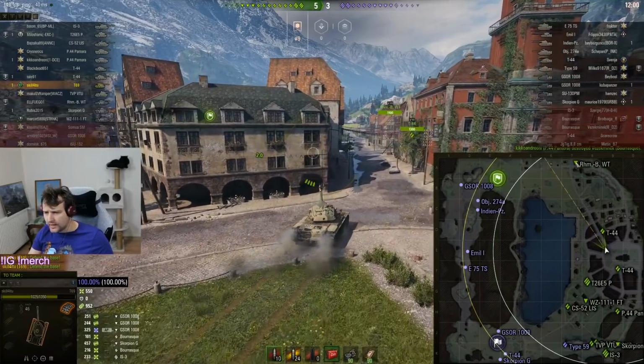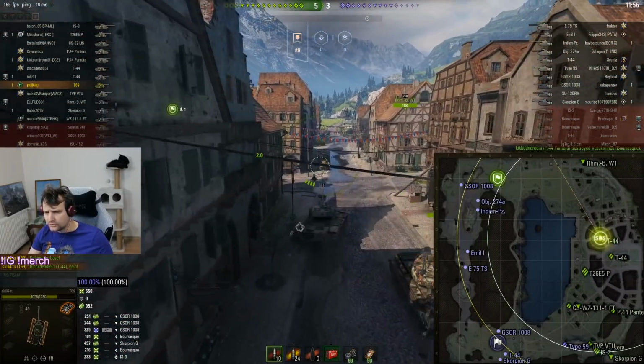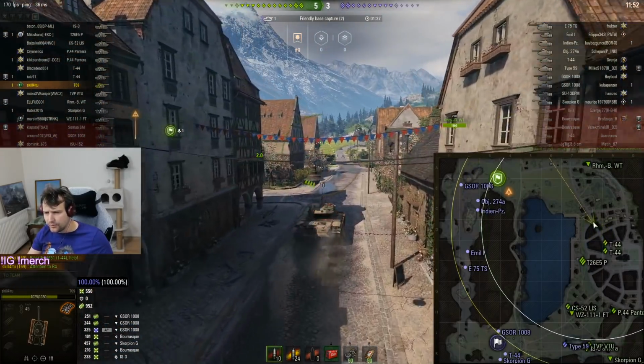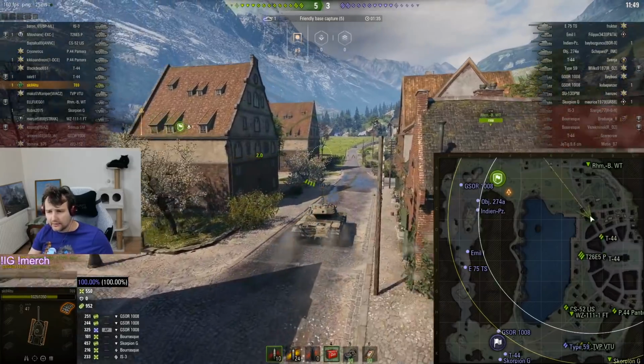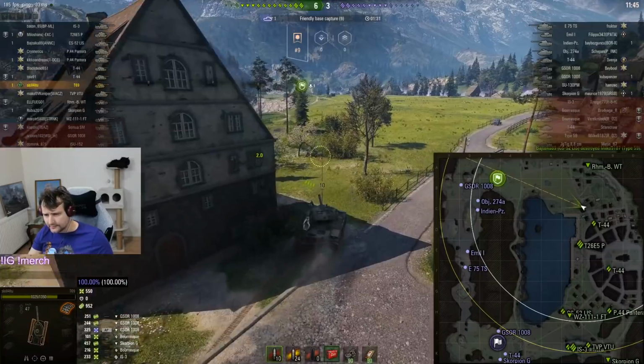Because I will spot for our RGM, and hopefully the T44 is going to join the lemming train right there, right? Because it's very, very important. If three of them go into the base, this is not going to be fun, my lovely friends. I can promise you that.